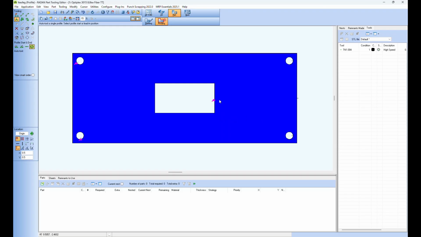So in this case, I'm leading into a straight edge. I can't lead into a corner because of the control that it has based off of the type of lead-in or approach that it is. But even the outside one, I can move. I can just jump it to any of the other edges. There. So we'll just maneuver all of these around to be a little bit different. And once we're done with that, we can just click away and save our part, and now this will be fixed.